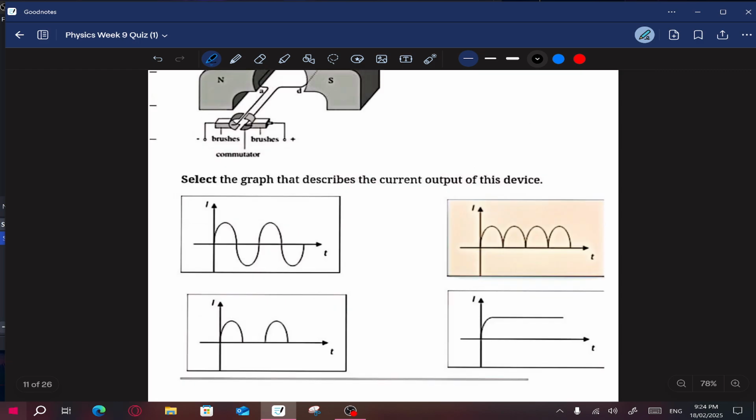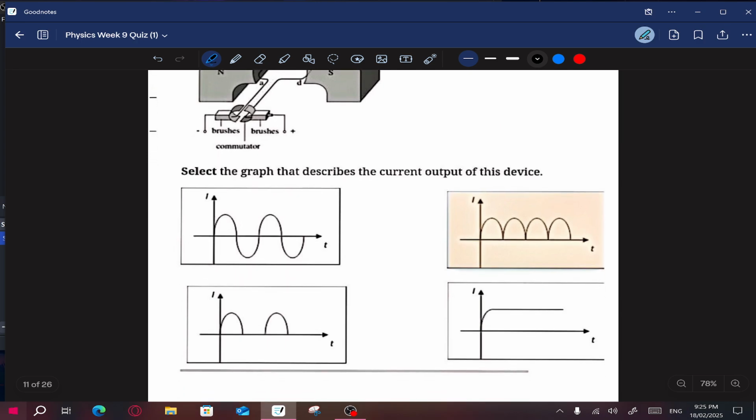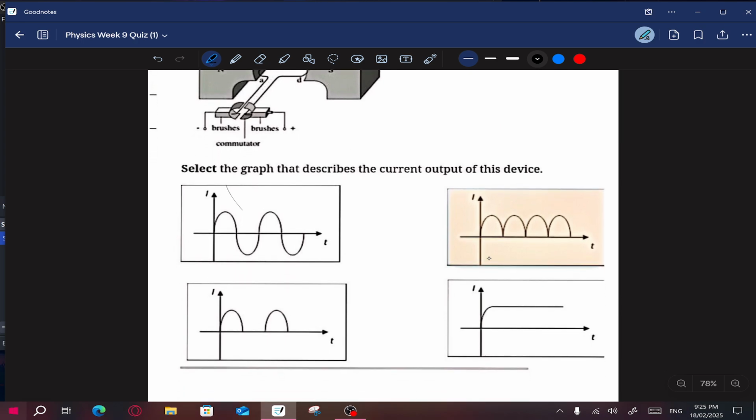Now, here, this is a direct current. Okay? Because again, we have the brushes and we have the split ring commutator. So straight away, this is wrong. And this here is wrong. Okay, this doesn't really make sense because of what happens in this interval, it is incorrect, leaving you this region only.